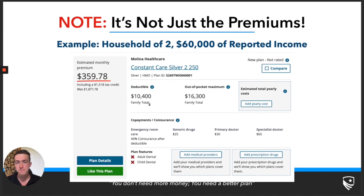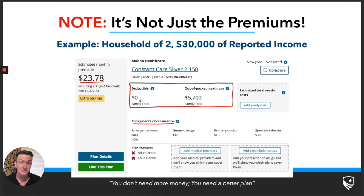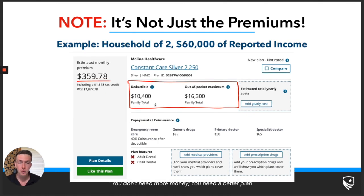But the important part, again, if you don't have healthcare needs outside of that premium, and again, these are going to be somewhat unpredictable. Obviously, we don't exactly know when we're going to have healthcare needs. But if you don't plan on having any big surgeries and you're pretty healthy, it may make sense to look primarily at the premium. But if you have additional healthcare needs, you want to be focusing on this deductible and out of pocket as well. Because again, sure, the premium added charge might still make sense to perform that conversion. But if you would need additional healthcare outside of that, we go from a deductible of $0 to a deductible of $10,400. The out of pocket rises as well, about $11,000.